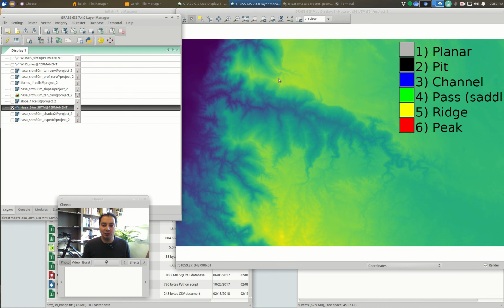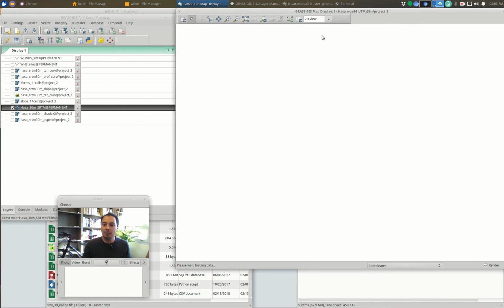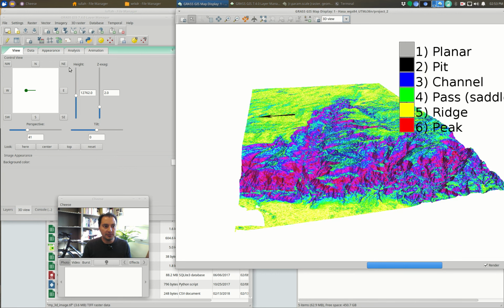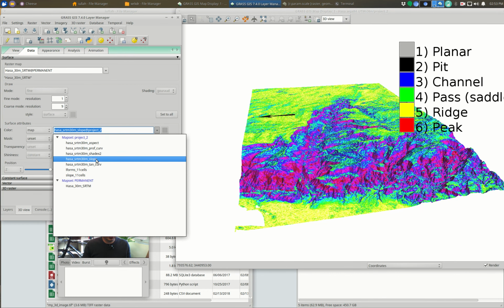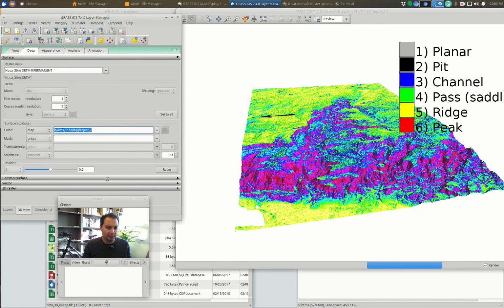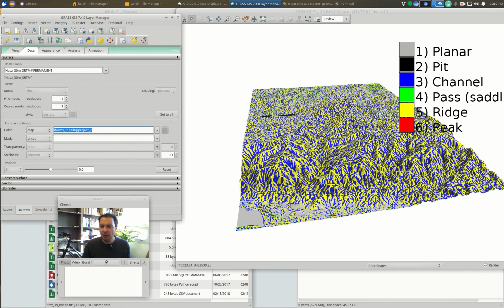So instead what we want to do is to read the numbers from this map and then choose to put the colors on our cell. So let's go back to the 3D view. Over here, you can see it basically takes us right back to what we were looking at. We will go to our Data tab, we'll go to our Color, and we will select our landforms. And now we can start to see what's going on, all right?